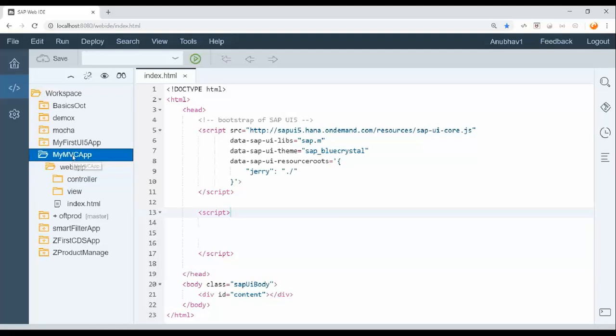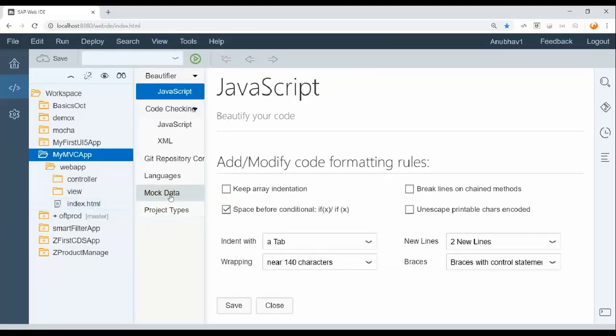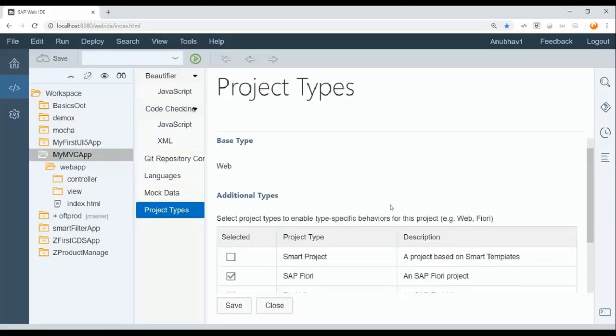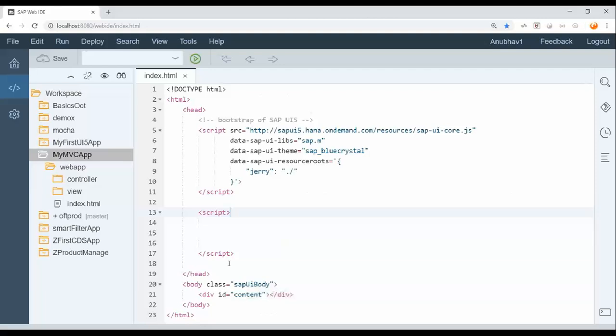But if you don't get it, go to the main app, right click, go to project settings, and in the project settings, you have to choose project type and choose the project type as SAP FIORI. Just choose project type as SAP FIORI and click on save. You will start seeing that option. Those who don't create web app folder, you won't get that option actually. So that's why I'm saying please create web app folder. Under that you keep everything. It will be good. And then give your namespace as first.